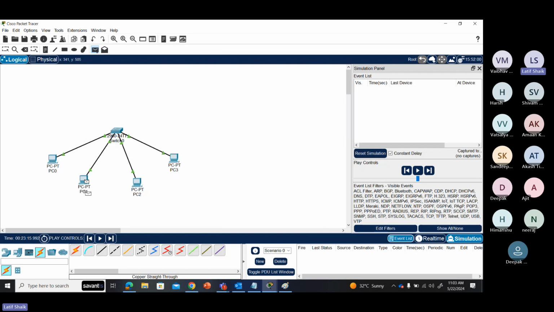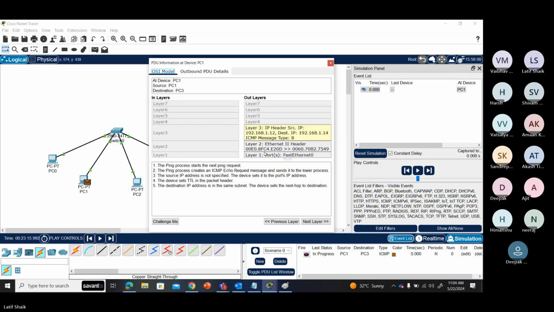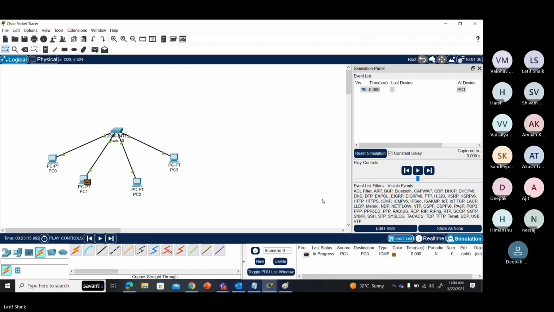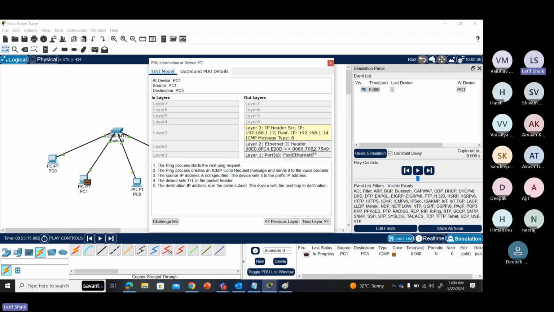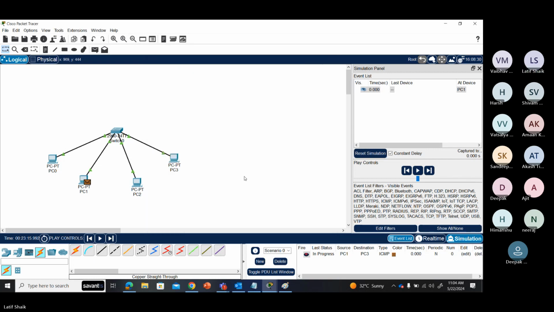From this point to this point, we never communicated till now. From here to here, we didn't communicate. See, we are starting from here, and we have already communicated. Then there is a problem. If we have already done a communication, it knows the destination MAC address, so it is useless right now.